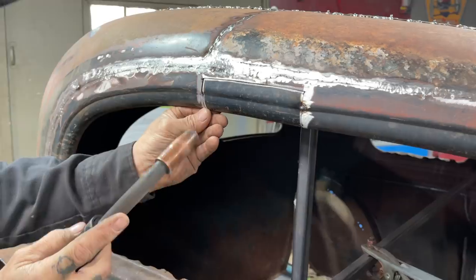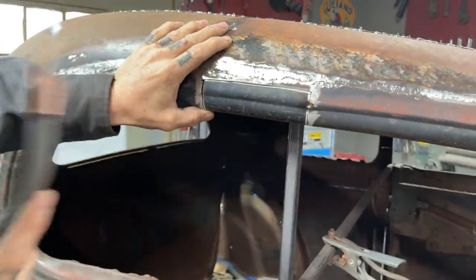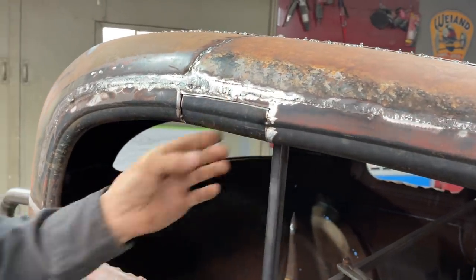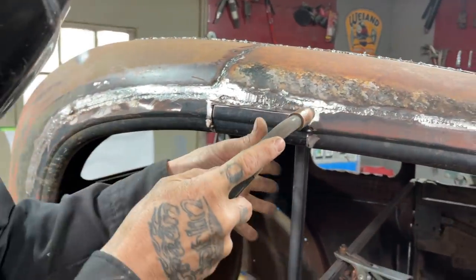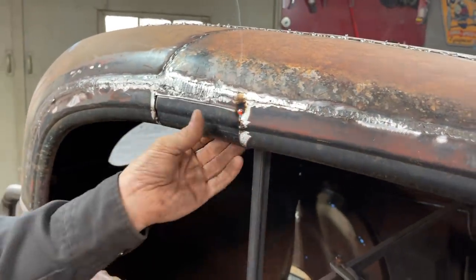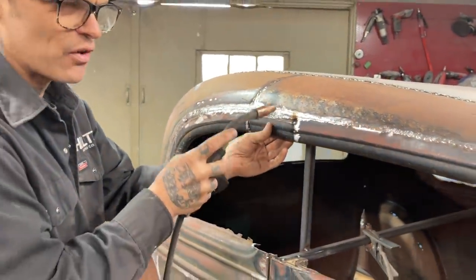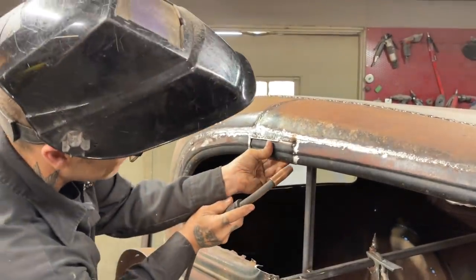Show your welds. Be happy. Don't be scared. I'm not. Now, it's up in there a little bit. This one's flush, but that there's got to be zip cut a little bit. Just going really easy on the spots, just because it'll want to burn through. Exactly, that tells you exactly the same thing. If you're able to burn through really quick when you're butting it, just imagine when you start grinding it. Same thing.